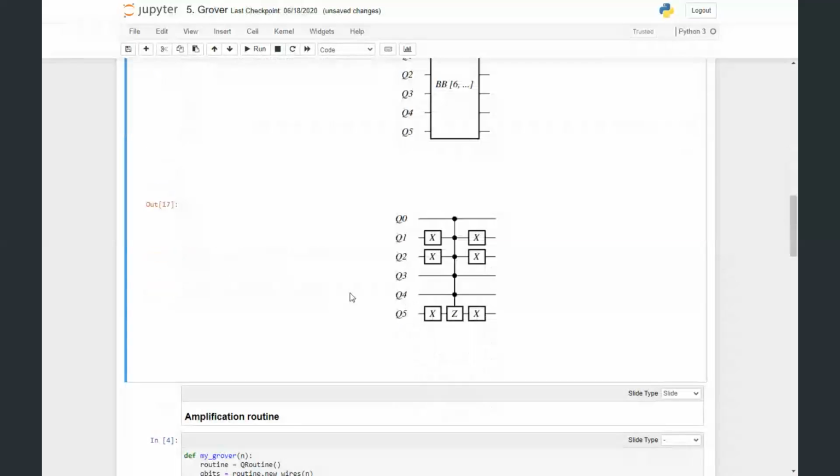But sometimes the really difficult part is to create the oracle, the black box. The black box is not always easy to write with a simple circuit. So you can define it, for example, by defining a matrix, and sometimes it's easier.